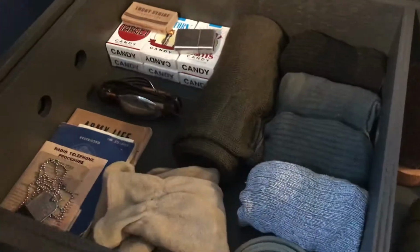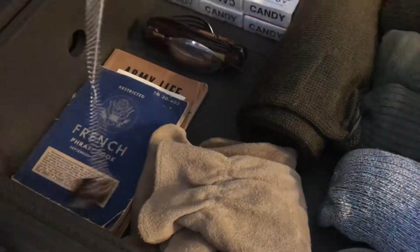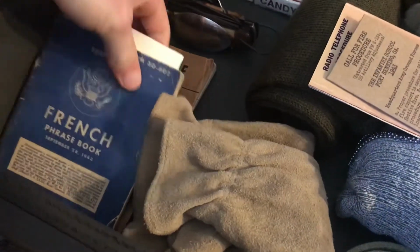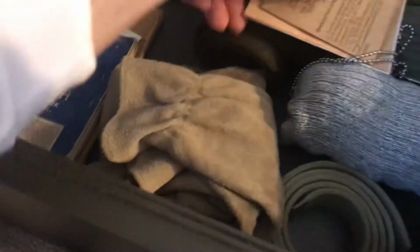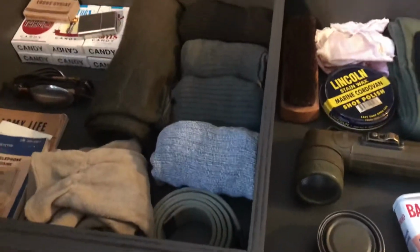Usually you'll see a little section where they have some literature, so I have some original stuff like a French phrase book, an Army life manual, that sort of thing. Usually that's the sort of thing you see, and some various other things. And yeah, that's about all that I have to talk about for the top part.